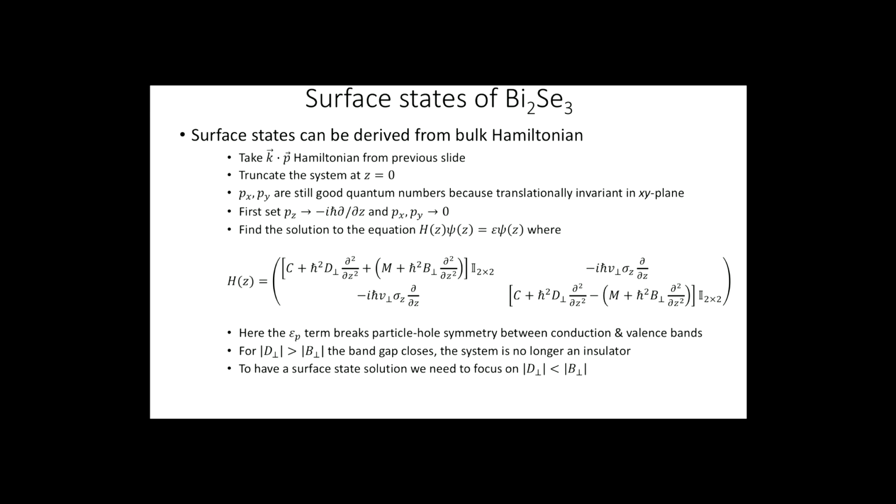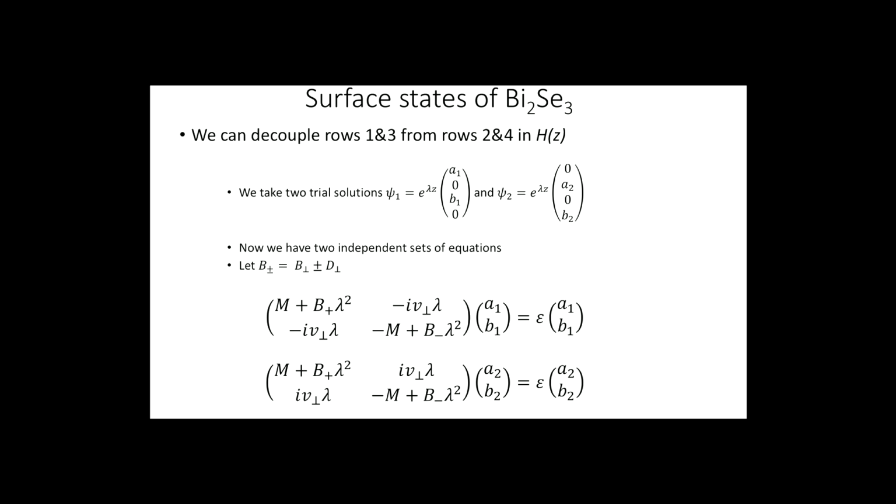I didn't have space to write the entire Hamiltonian in all its beauty, but you'll see that this goes as the identity matrix. So the identity matrix has a couple of zeros on the off diagonal. This goes as sigma z, right? Sigma z also has a couple of zeros on the off diagonal. So if you have the matrix structure in your head, and you're not to be blamed if you don't, you may realize that you can decouple rows 1 and 3 from rows 2 and 4. So you can boil down this 4x4 matrix differential equation to two 2x2 matrix differential equations.